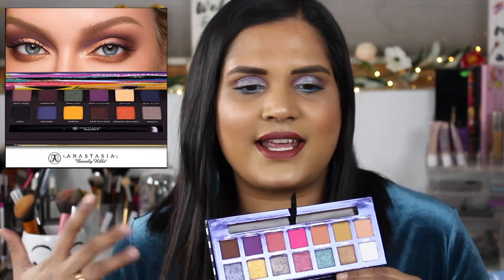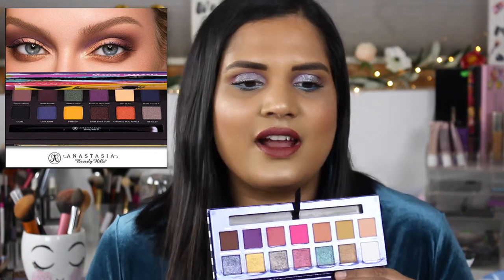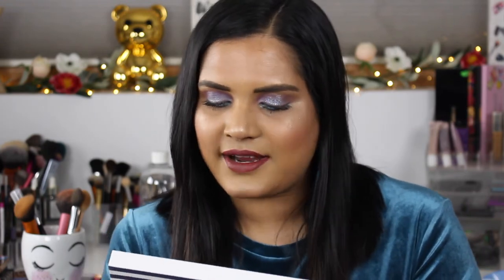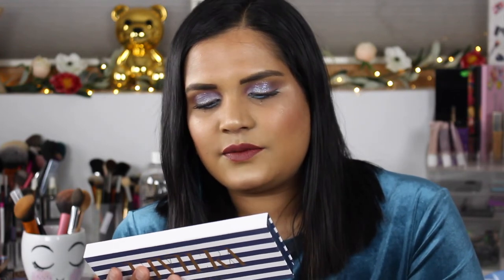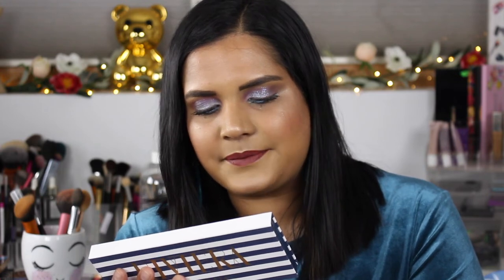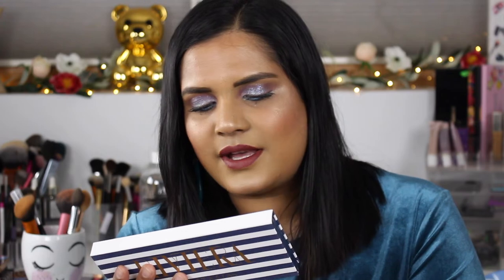I used to own that palette but ended up decluttering it, so this really feels like the first time they did some fun color and I'm excited. I'll keep you guys posted on how I feel about this palette as I create more looks with it. I do love the packaging — just so you know, it is cruelty free, 18-month shelf life, net weight 0.73 grams, and it is made in the USA. That is everything for my first impressions — thank you guys so much for watching! Let me know in the comments if you bought the Riviera palette or why you didn't. I love talking to you guys down there, and I will see you in my next one soon!